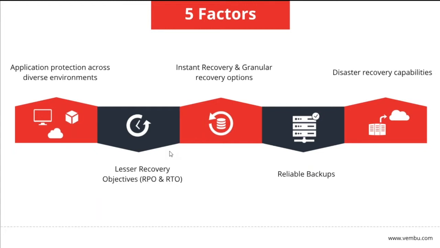Downtime happens everywhere. There may be some unplanned downtime that you cannot avoid, but if downtime happens, you should be in a position to recover easily or instantly from it. So while selecting a solution, you need to consider this factor. The solution should provide you with instant recovery or granular recovery options to recover your business critical applications, the entire application, or the application data from the backup.